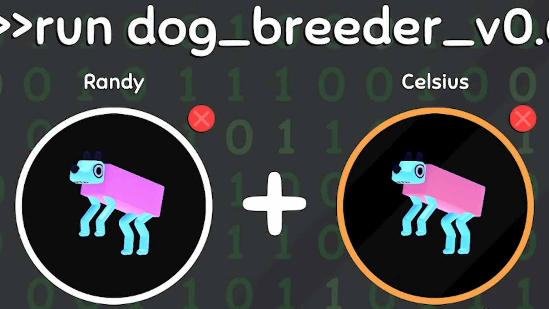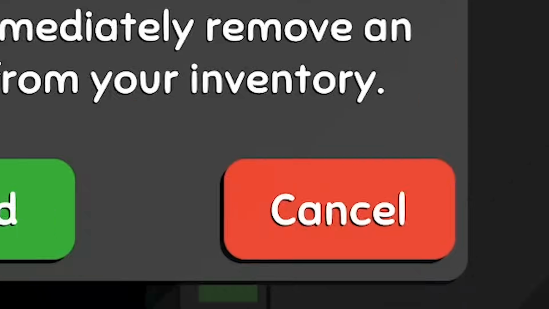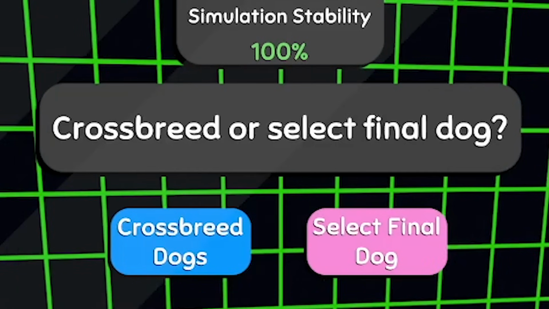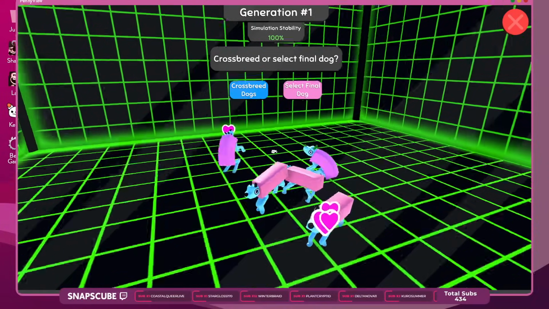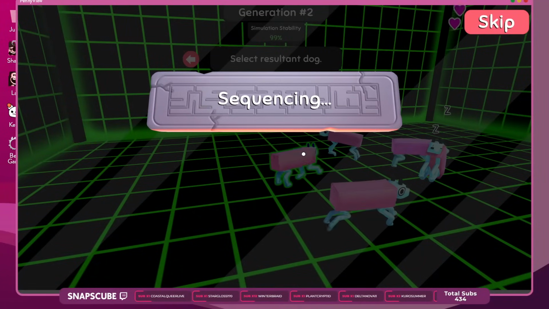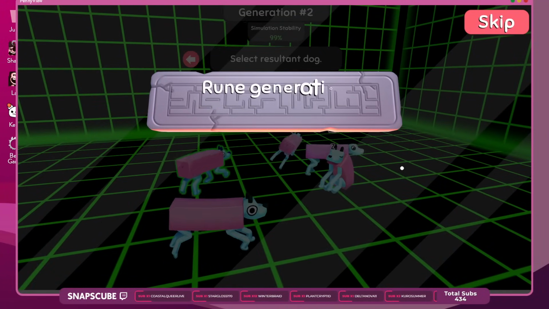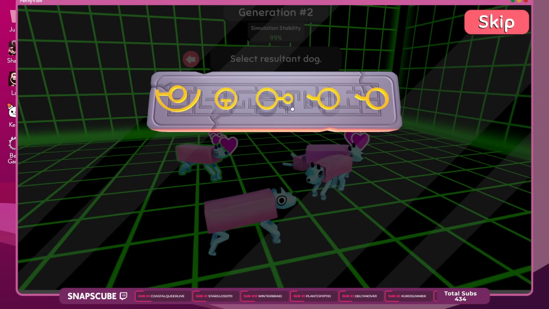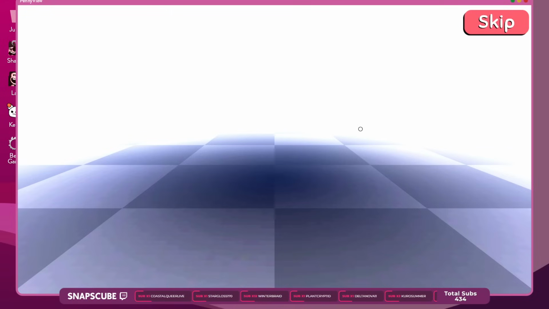I don't like how the game keeps going in the background and we're getting achievements for things we have no idea about. Crossbreed or select final dogs. Whoa, okay, this is more involved than I thought. Final dog selected. Sequencing. This is so cool. This is awesome. Whoa. What the fuck? What does that mean? Hello?